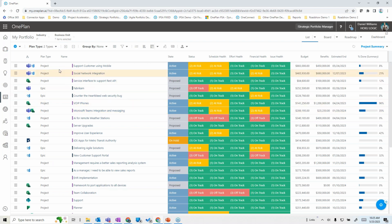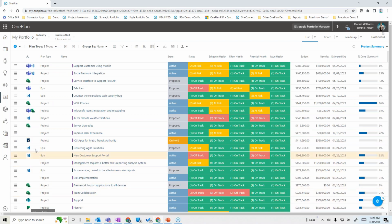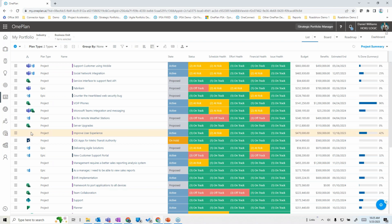For example, I have a link to an Azure DevOps plan as well as to a team site. I have a link here to Project Professional. In this one, I have a link to Team Site and Project Professional. I also have a link to, say, Smartsheet or to Planner. Also notice that I have some that have no icons at all, meaning the entire project is being managed right within OnePlan itself. So this whole notion of adaptive on the tool of choice and the power of choice that you have there is exemplified by what you're seeing here in this particular portfolio view.